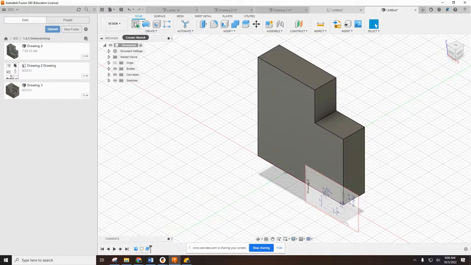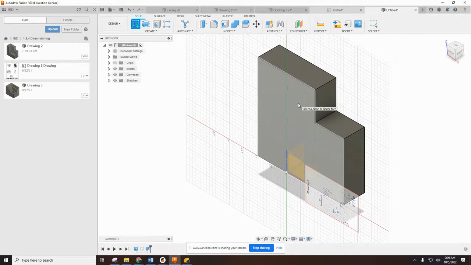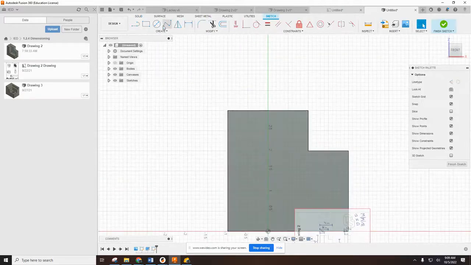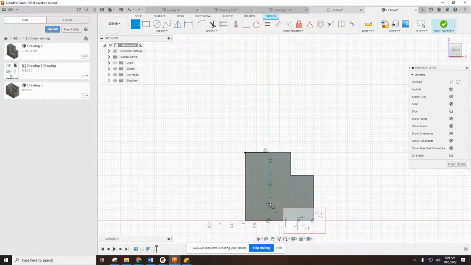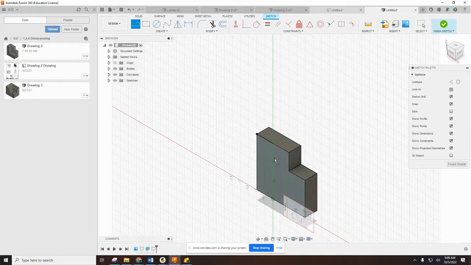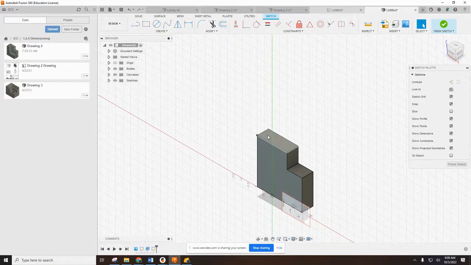So then what I'm going to do is create a sketch on this surface. All right. And I'm going to use the line tool again. So I'm going to take this, go over to 1. Okay. Go down. And if you ever have trouble seeing it, you can always rotate it a little bit. Occasionally that happens, that you lose the line.